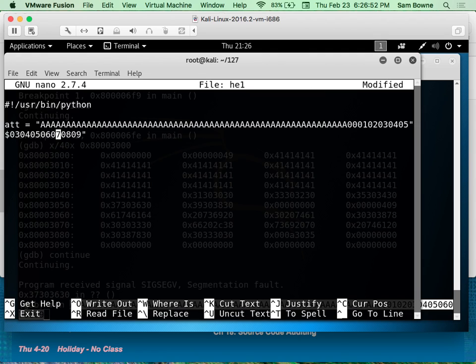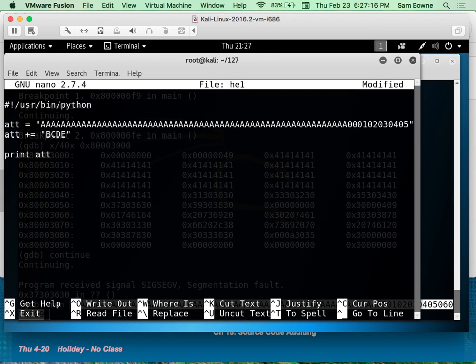Okay. And now, just kill it. Okay, attack plus equals. And now here's whatever I'm going to put in there, which I'm going to put in right now: BCDE, just to make sure I'm right. And then just print attack. That's all I have to do. So that's now hopefully the BCDE will end up in the instruction pointer. And that'll do for the moment.